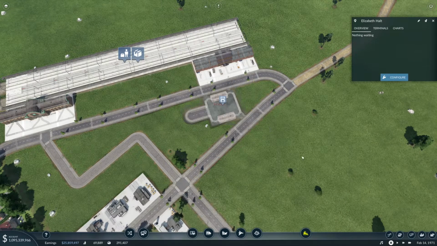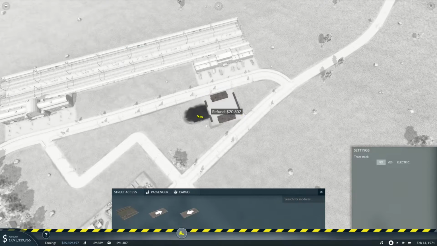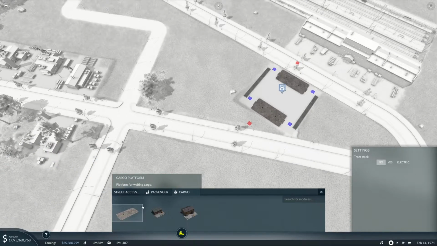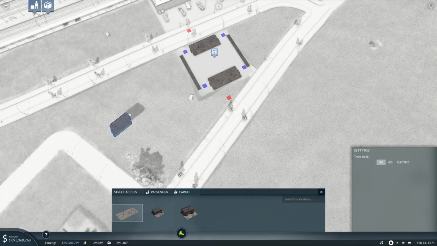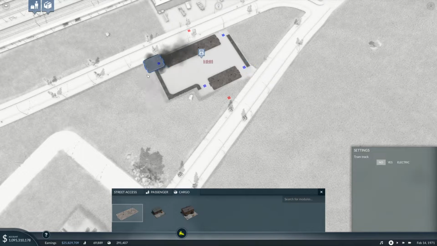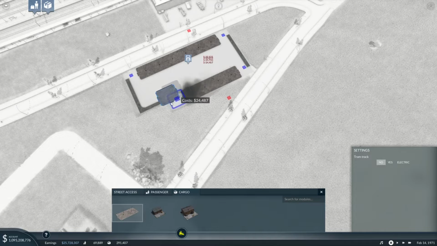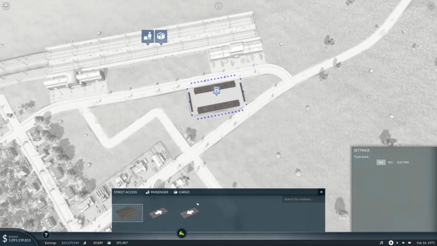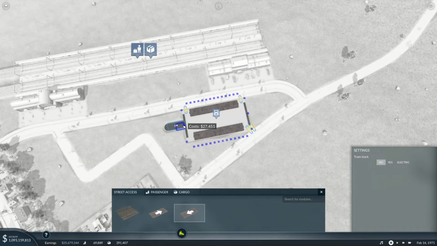Okay, so let's do that. At the same time, I'm going to configure it. We're going to clear this out, and we will do more cargo items. What am I doing? Turning. There we go. So let's provide a little bit more room here. And we'll get some street access to do what exactly? Out that way. Okay, and in this way. Yeah, I think I like that. I like the idea of that.